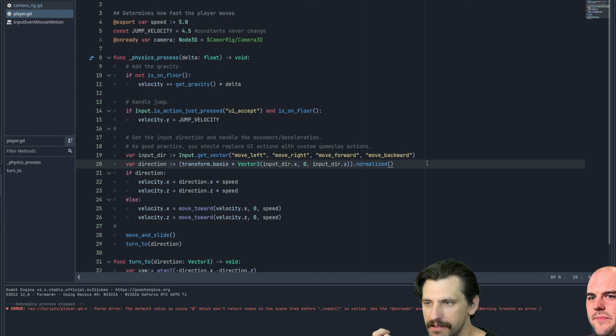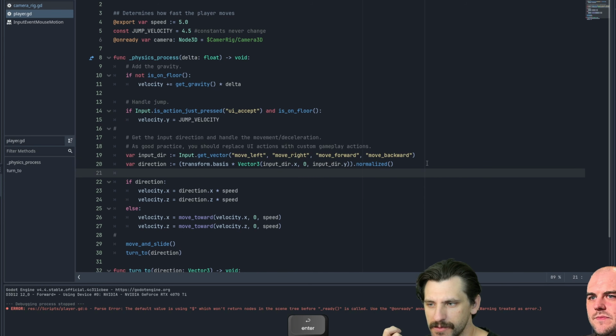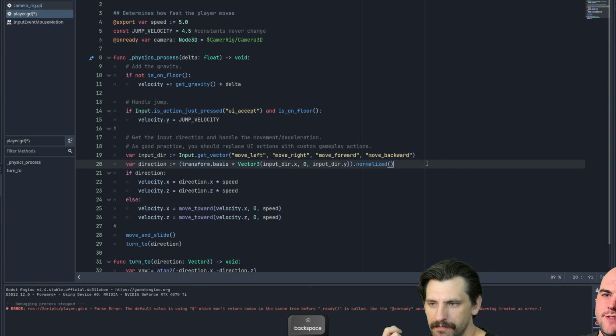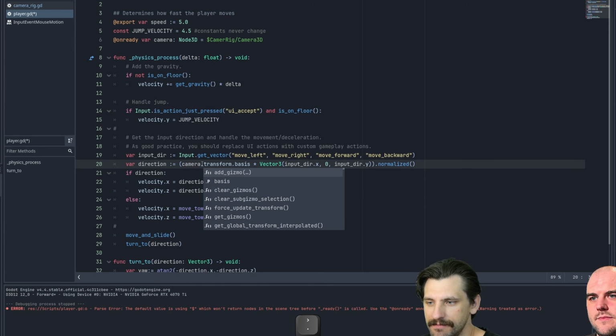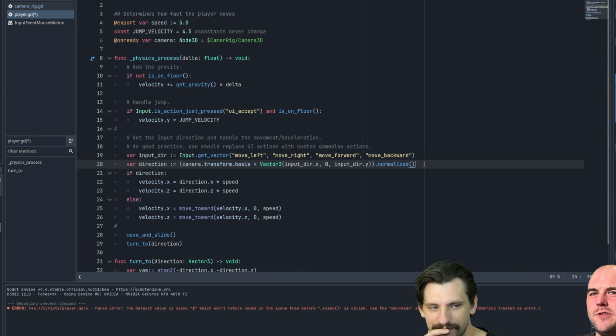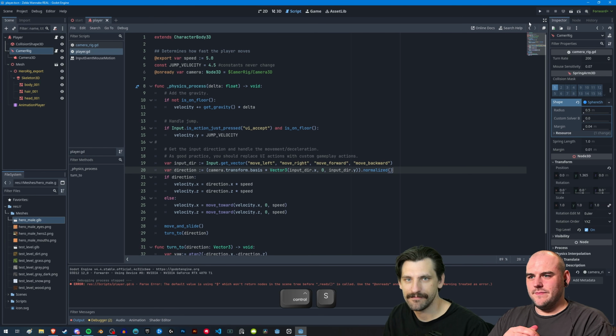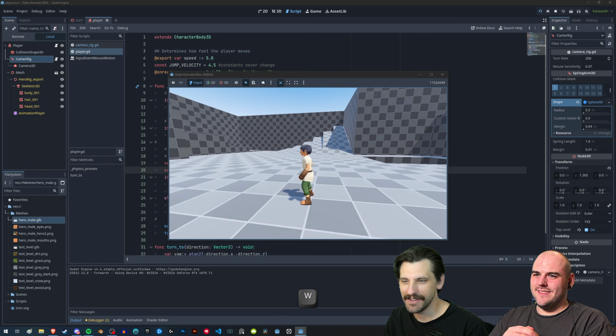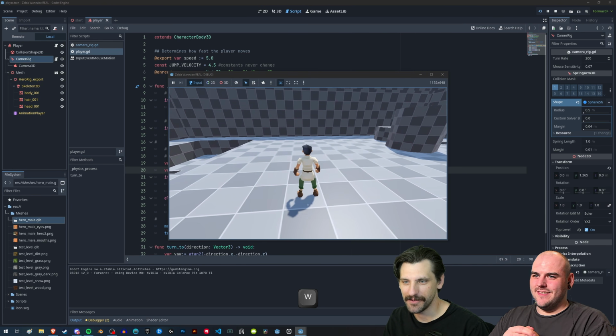Would I be writing this in physics process here now? You'd be writing on the same line. You're going to change that line to change what the basis is. So it'd be camera dot. Yeah. Now try playing your game. Let's see what happens. Okay. Whoa. Look at that. I like how he wants to be backwards at first. I don't know what that is about.